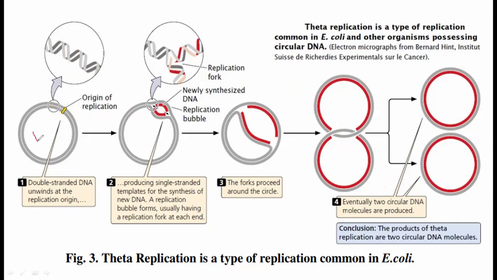This is your DNA. This is your circular DNA, right? I said in prokaryotes, we have one origin of replication. Origin of replication is a point where the replication starts. This is the origin of replication. And if you go inside the origin of replication, inside the DNA looks like this. This is coiled DNA inside, double helical DNA. So as I have been telling you earlier, in order to set out replication, this has to unwind. And when it unwinds, the two strands will separate. The bubble-like structure forms.